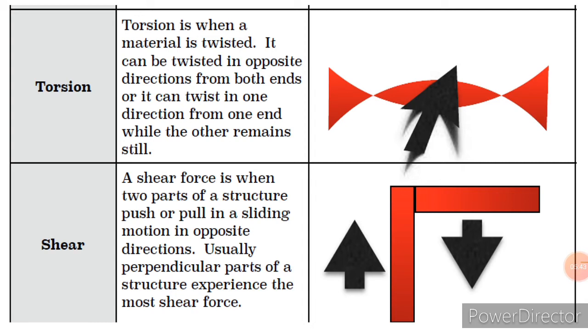A shear force is when two parts of a structure push or pull in a sliding motion in opposite directions. Usually perpendicular parts of a structure experience the most shear force. Look at the diagram on your right. When I'm pushing this one upward and this one is coming downward, they are sharing a force. Shear force helps to reduce external force on a structure. That is the basic truth.